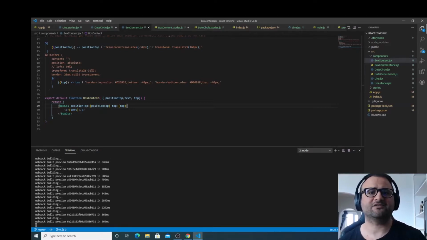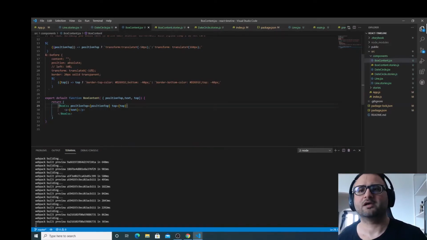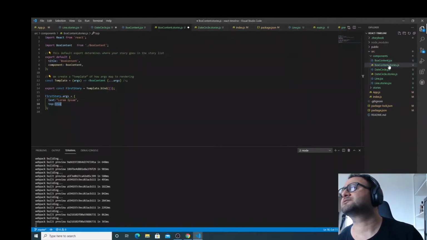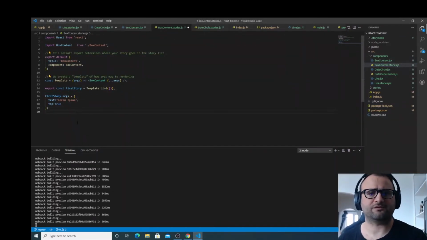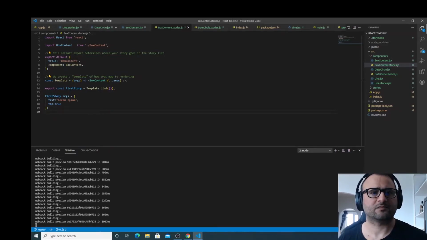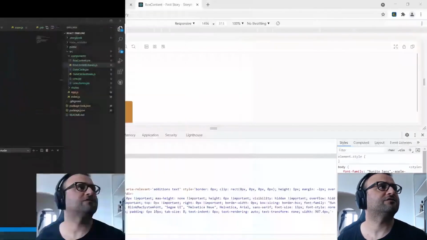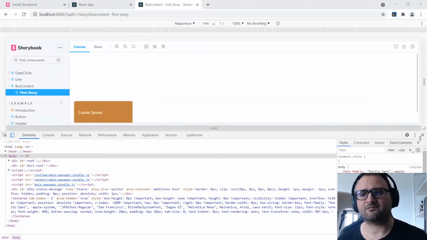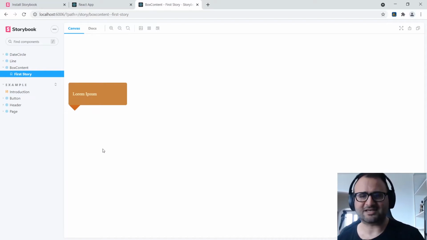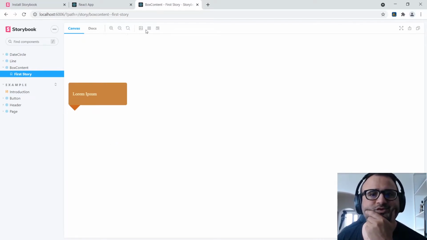Now if I save it, and if my component works fine, I should be able to see my box component loaded, provided my story is there. Yes, so let's save this thing. Cool. And if I could see, that is my component rendered over here. Isn't it nice? There was controls.